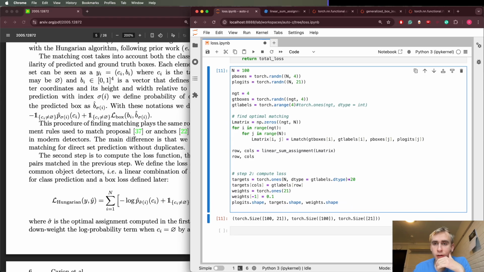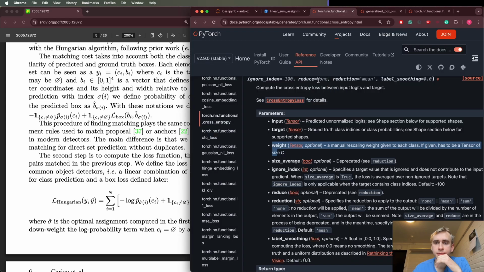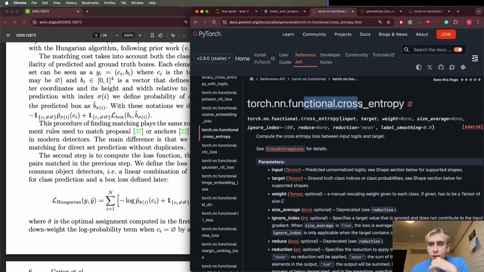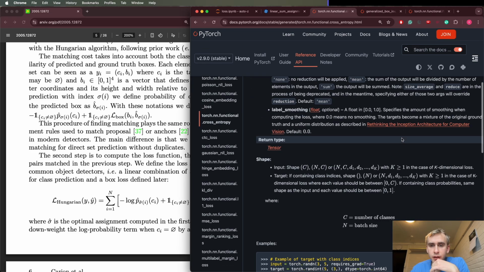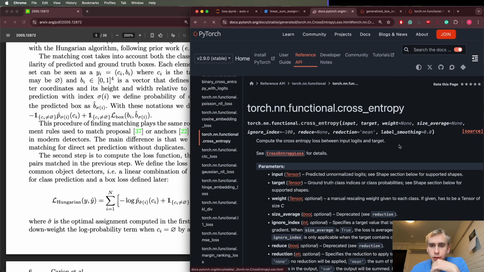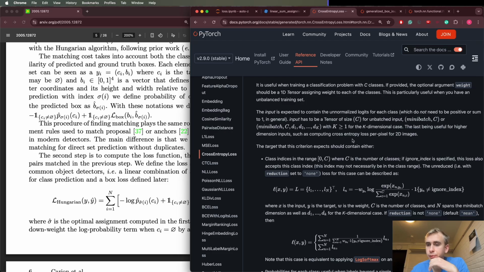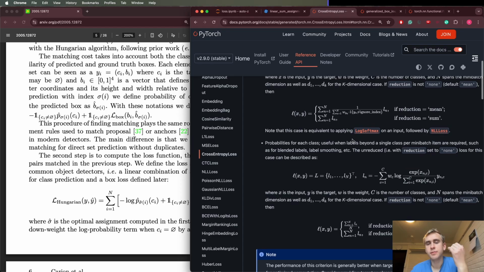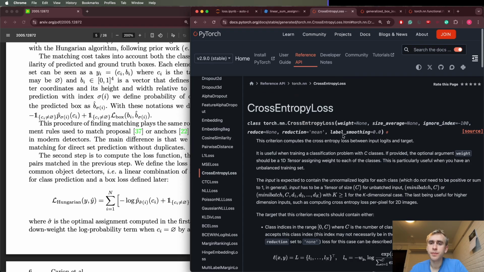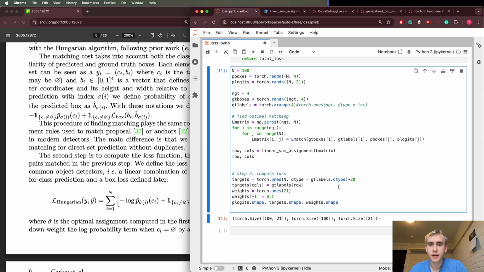So now we can go ahead and we'll use the cross entropy loss. So we'll have our input and target, and we'll input our weights here. And this will compute this cross entropy loss for us, which essentially is just the negative log likelihood loss in our case. So in our case, they are the same.